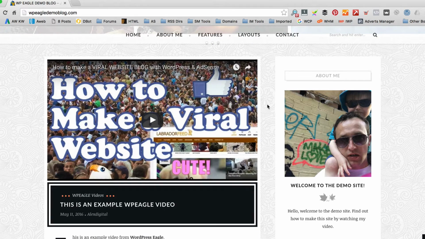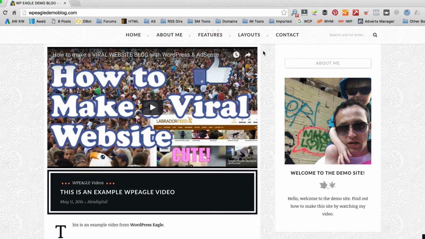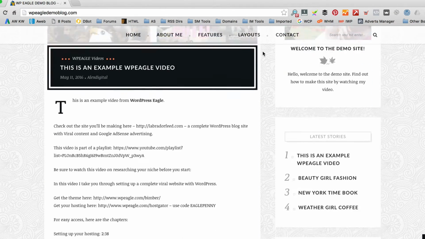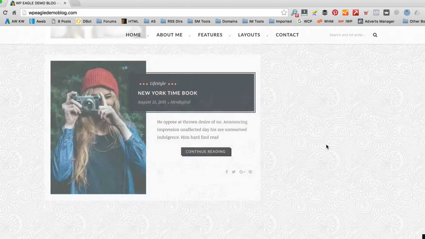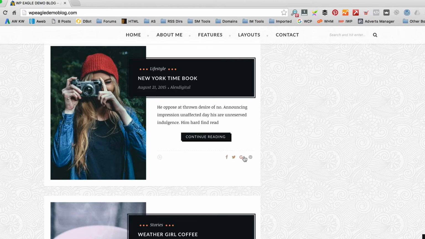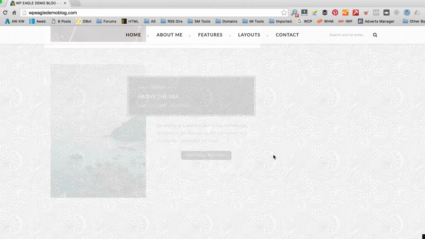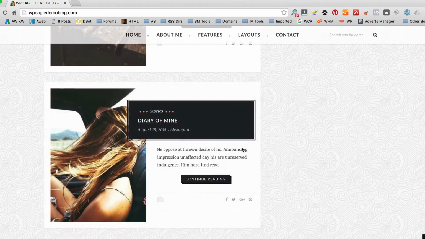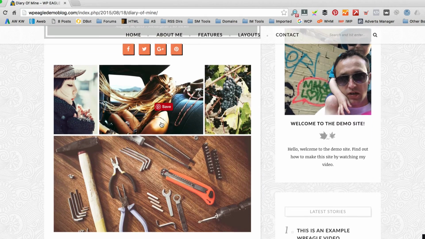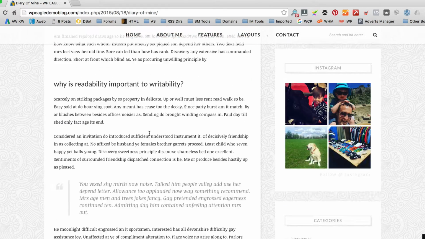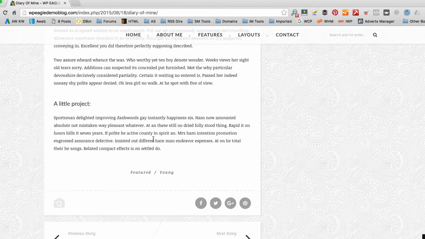It's got loads of different blog features, in terms of you can add video posts, image posts, all sorts of different posts. It's got a great Instagram feed. It's got links to all your social media. It's got social media sharing. And yeah, well, apart from that, it just looks amazing. If you click through and have a look at some of the posts, you see the really nice, clear, lovely typography. And yeah, just a really good looking blog.